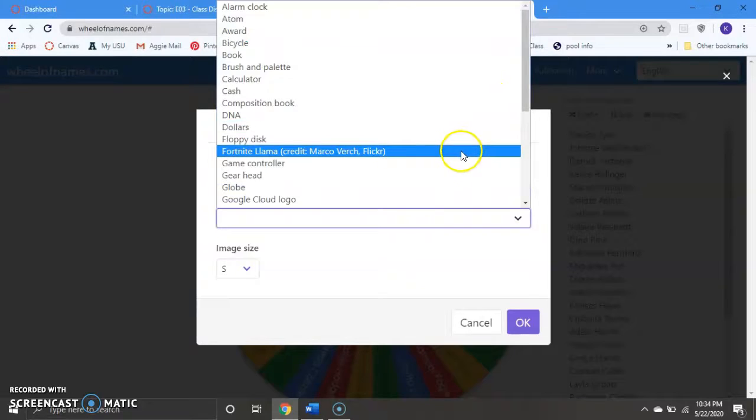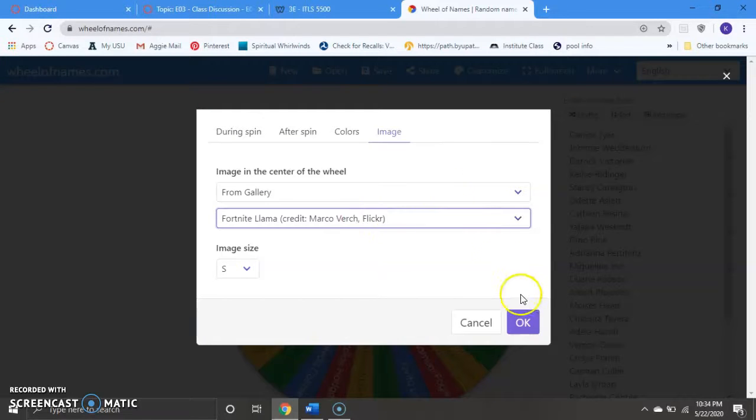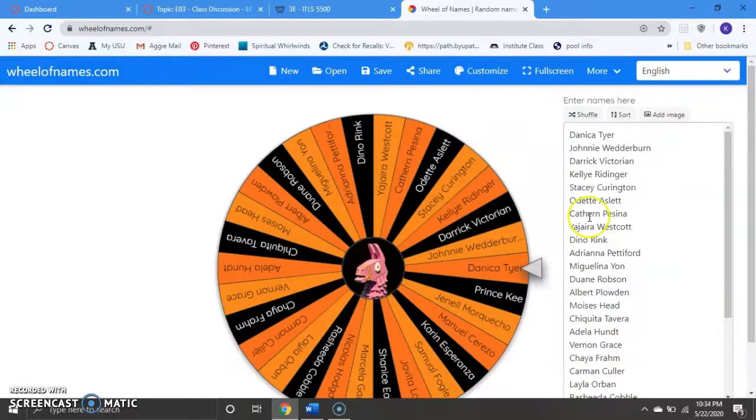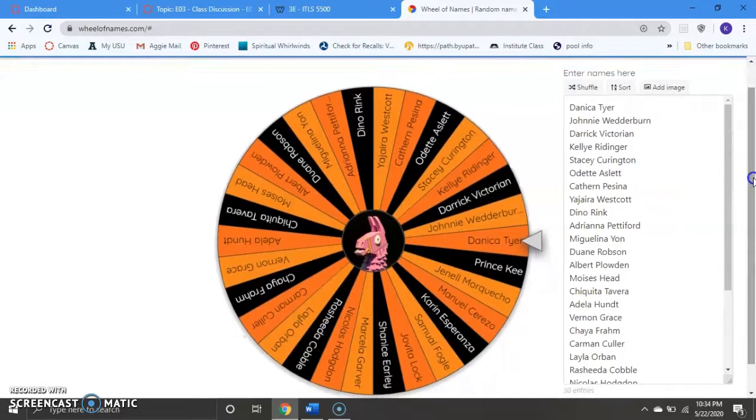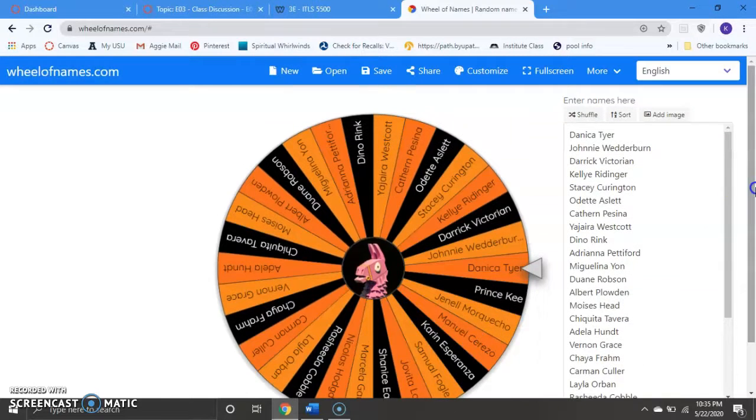So we're going to pick the Fortnite llama just because I think that's a funny image, and we're going to press OK. And look, so now we have our Halloween Fortnite llama centered thing. So you can also do this for different seasons or mix it up. And it just is a really fun, exciting, interactive way to call on kids in the classroom to randomize stuff in a fun visual way.